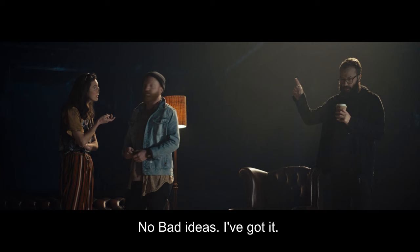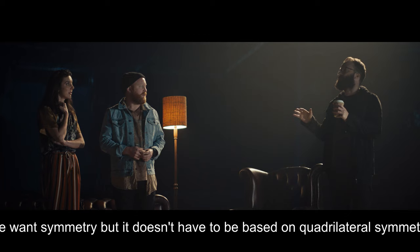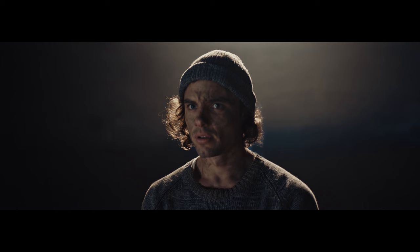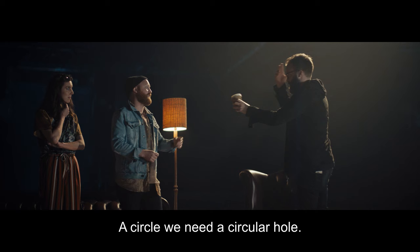We want symmetry, but it doesn't have to be based on quadrilateral symmetry. You with me? And the most perfectly symmetrical shape has only one side. What's the most perfectly symmetrical shape? It's right in front of you. Oh, a circle. A circle. We need a circular hole.